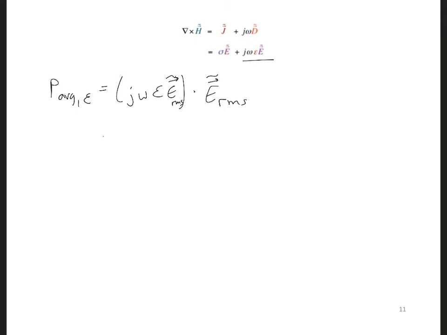We discussed earlier that we would expect to see some power loss associated with displacement current in some non-conductive materials like water and wood. However, from a mathematical perspective, j omega epsilon E RMS appears to be 90 degrees out of phase with E RMS because of the j, implying that this dot product equals zero.